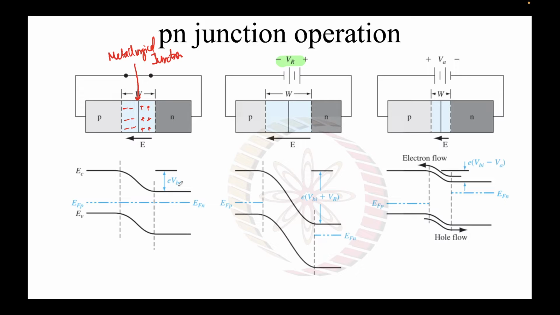Now what we discussed was, you look at the rightmost curve, which is for the forward bias. In this, as I told, we connect the positive terminal of the battery, the magnitude of the potential being applied is VA, to the P side of the PN junction, and you can see that the junction width, the depletion width, has shrunk a little bit. Essentially a lot of electrons can now travel from right to left, which was earlier not possible because the electric field was existing. Now this barrier, so to speak, has been lowered, speaking in terms of electrical energy, and thus the electrons can flow over there, and holes similarly can flow to the other side.